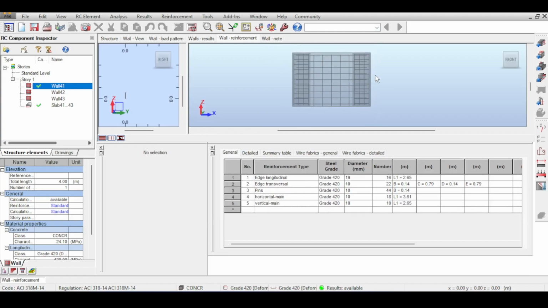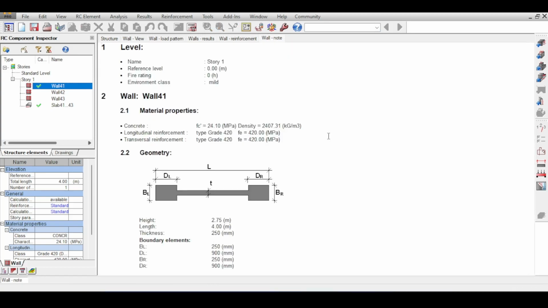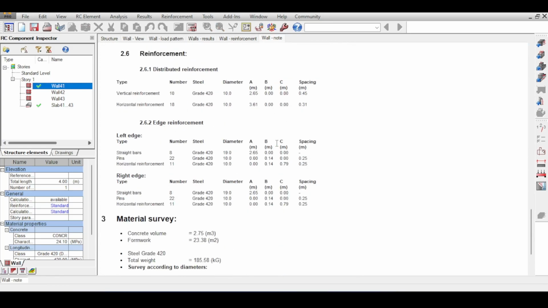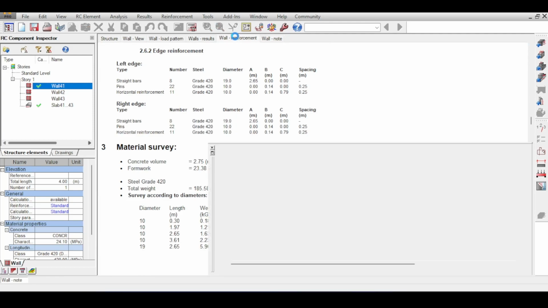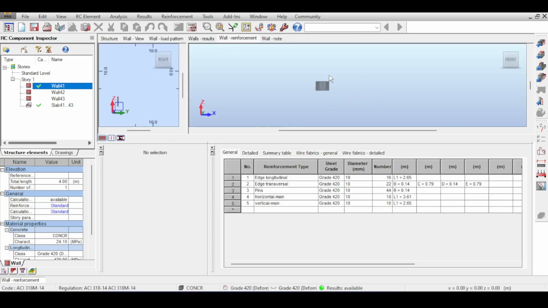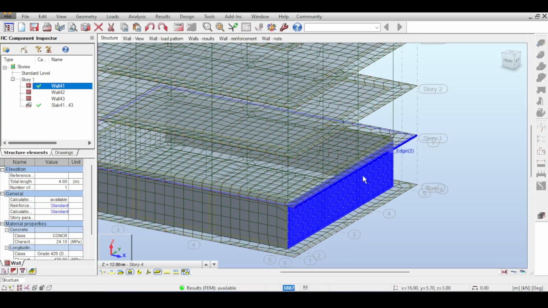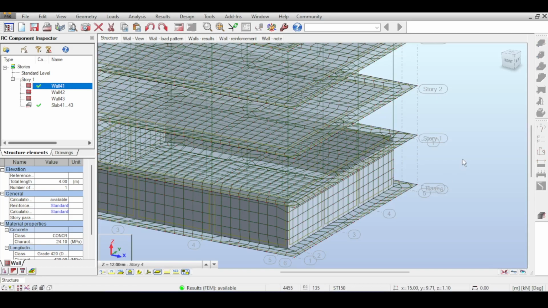And the crazy part, the thing that's unbelievable here, is that Robot doesn't even raise an issue. If you go to the note, it says everything is perfectly fine. It shows the required reinforcement, the provided reinforcement gives you all greens, and everything seems to be fine. And this, ladies and gentlemen, is why using software as a black box is dangerous. Allow me to take some of your time just to explain this to you. Look, what I'm trying to say is, it is extremely dangerous to just say, hey, I'm using the software, everything is fine. Because look, I just used the software and I used a wall here. Using the software just because the software works is not the way to go.